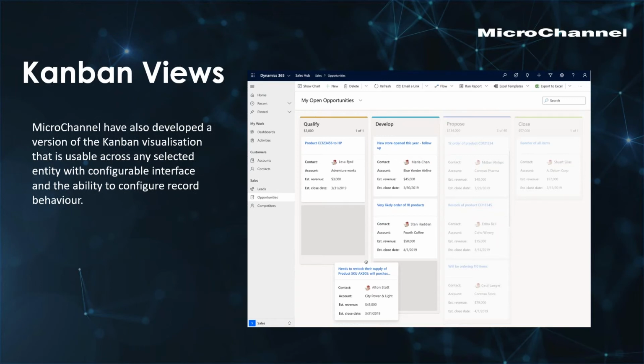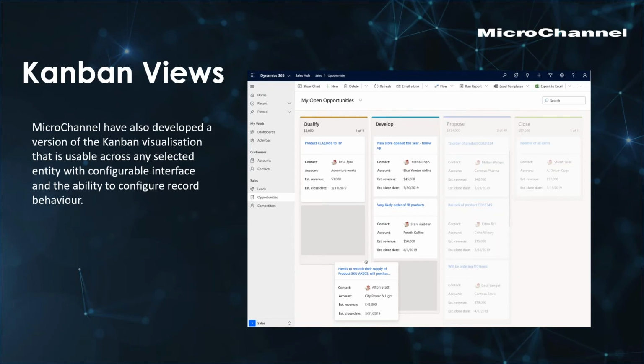So you could put Kanban views on leads, a range of different components. And you can also configure in the MicroChannel version what information you actually see on the cards. So you can see there I've got my contact, account, estimated revenue, and estimated close date. I can actually change the data that I'm seeing on that using the MicroChannel version.